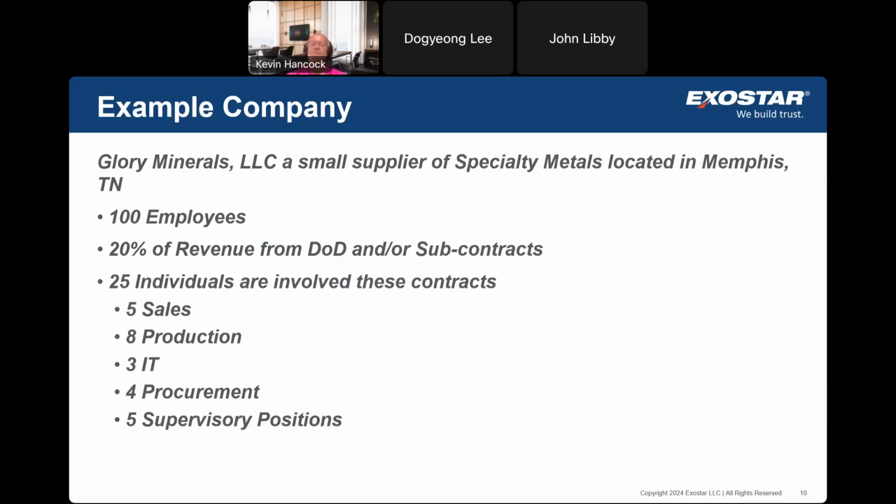This company, Glory Minerals, is located in Memphis, Tennessee, and we have about 100 employees. 20% of our revenue is from DoD contracts or subcontracts that have flowed down those same requirements to us. 25 of my employees are involved in that. I've got 5 in sales, 8 on the production floor, and 3 IT folks, because remember, you've got to consider the IT folks who may be administering the systems.